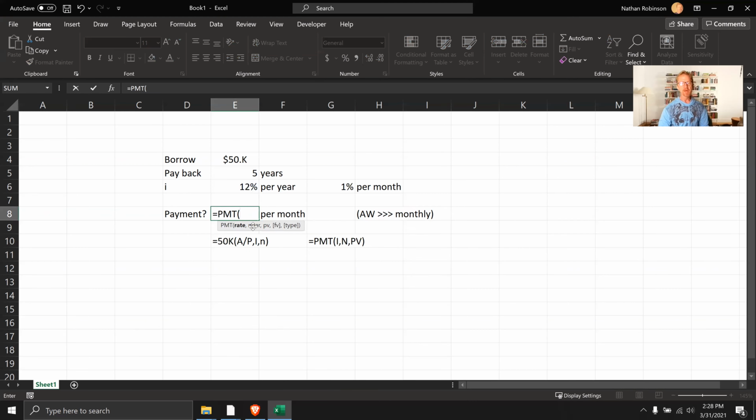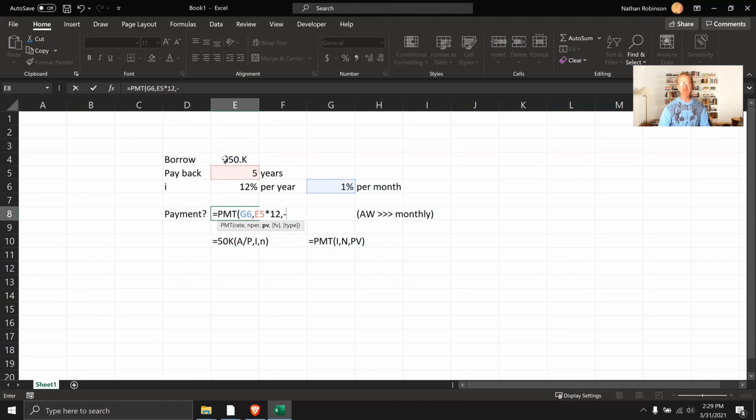Hopefully you can see it there, but it says rate and per, so the interest rate, the number of periods relative to that rate, then present value or future value. So for us, the rate is here. Now, since we're finding this per month, this is 5 years. I need that times 12. You mathematicians tell me that's 60 months. And then, because of the way that the equation is structured in Excel, you're going to get a negative answer. There's an explanation for that I'll skip for this video.